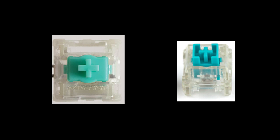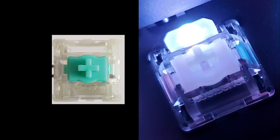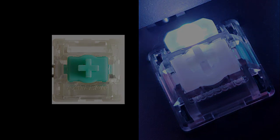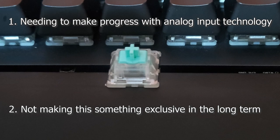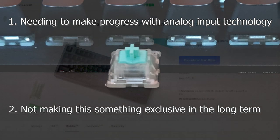Gateron was also the same company that produced the SteelSeries OmniPoint switches, and when you look at the two different designs side by side, you can see the resemblance. So, in a way, you could classify the Lekker switches as a distant cousin to the OmniPoint switches. Anyway, collaborating with Gateron, Wooting had two priorities with these switches. 1. Needing to make progress with analog input technology. And 2. Not making this something exclusive in the long term, as they wanted to lower the entry barrier for analog input switches for keyboard makers, hobbyists, and third parties, with support for other makers to make an analog input keyboard and provide the tools required. I can certainly think of one that comes to mind.